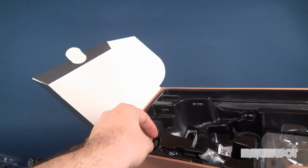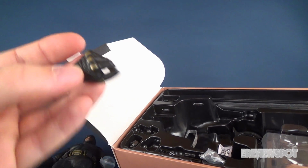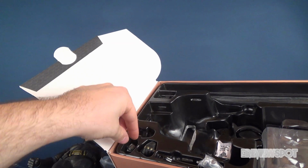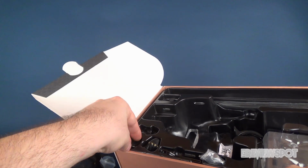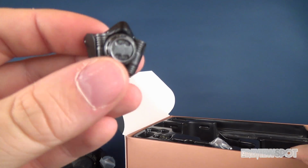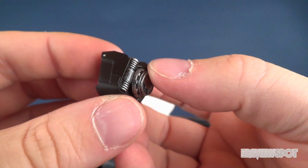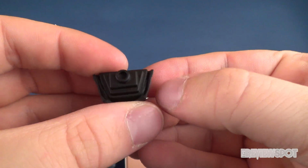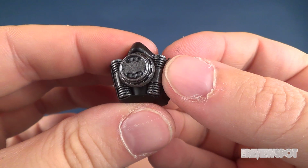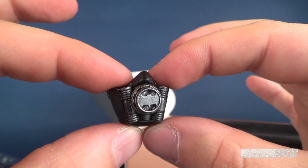Next, looks like we got ourselves another hand, possibly for holding a Batarang. Packaged on its own, it wasn't with the rest of the hands. And then we've got the Bat breathing mask that we saw in Suicide Squad. It looks like these are flaps, but they're not obviously flapped. They look like they could fold out. We got this also with Deadshot, which is basically the same mouth component.